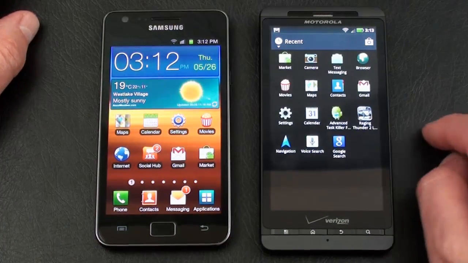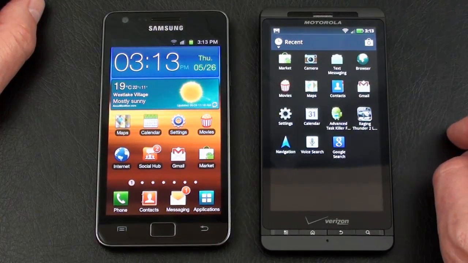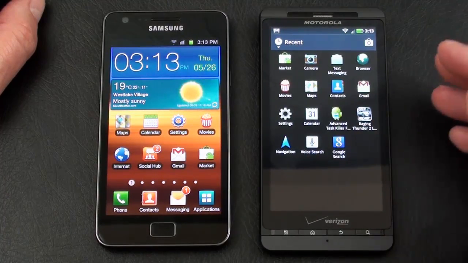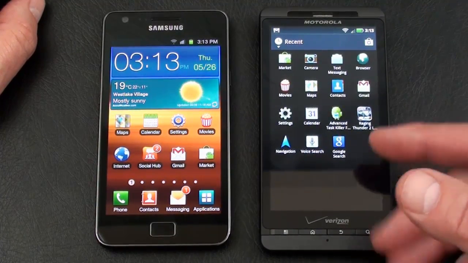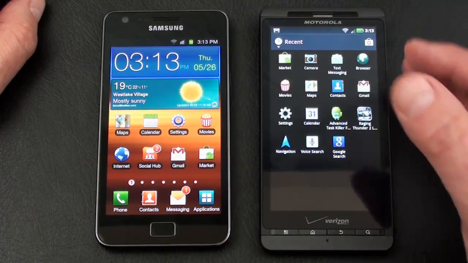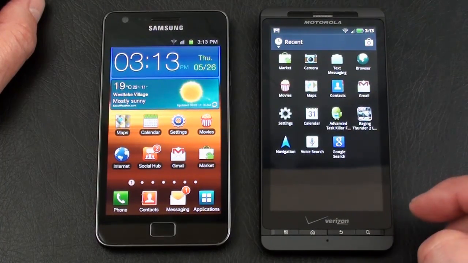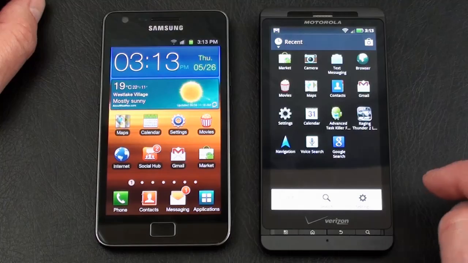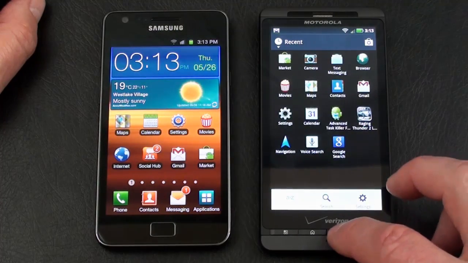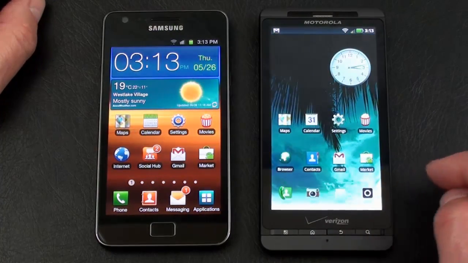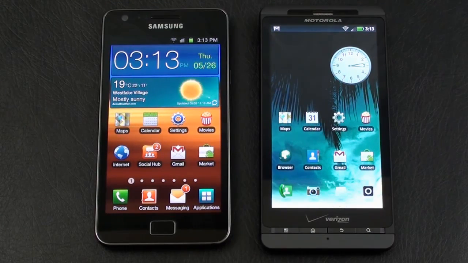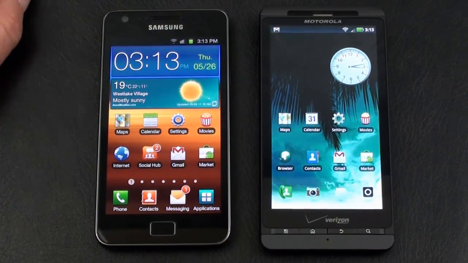On the Droid X2, instead of getting the H you're used to, it just continues to add to this page, and I'm assuming as I use this phone, depending on how long I have it, it'll continue to add to it until the page is full and I start scrolling down through the applications I've used. If there's a way to clear it, I haven't seen it yet, but at some point I would think you'd want that cleared. Maybe when you reboot the phone, it clears it. Or from the task manager, close all the applications, it clears it.